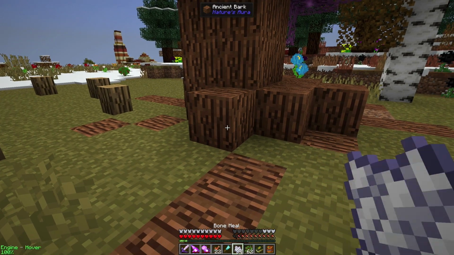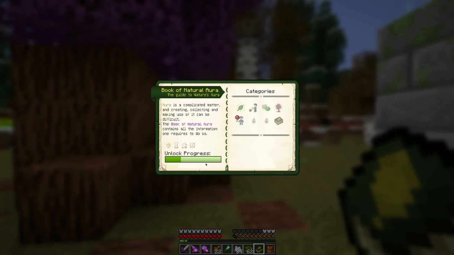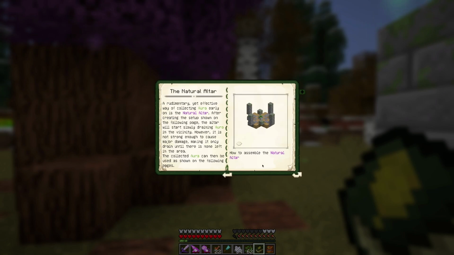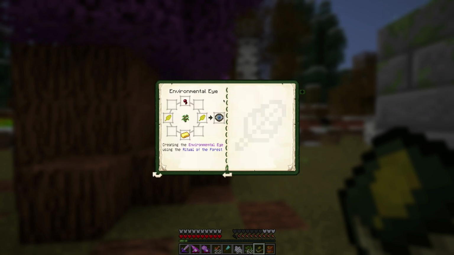So, we have our ancient sapling now. Ancient trees are grown. I don't think we need any of that stuff because our unlock progress is going pretty well. So we're creating aura now. We're harnessing it, sort of. We haven't used the altar yet. So let's look into natural items. So let's look into the environmental eye.